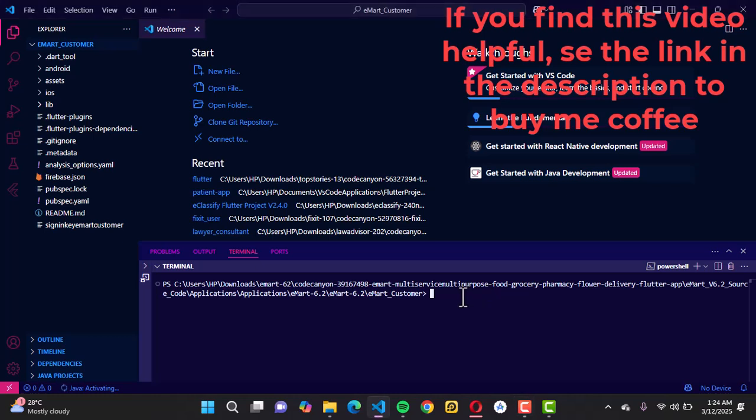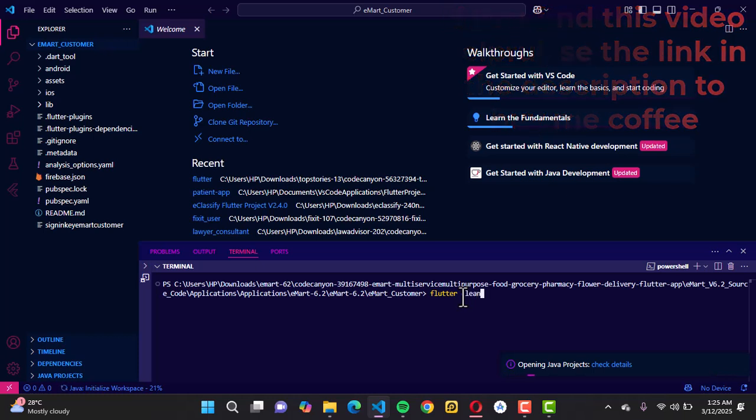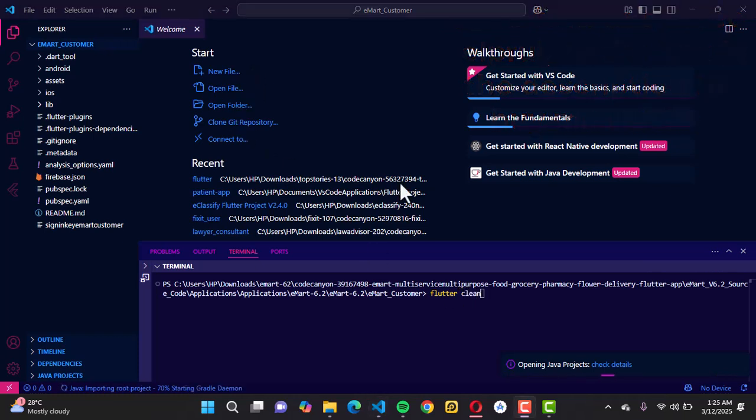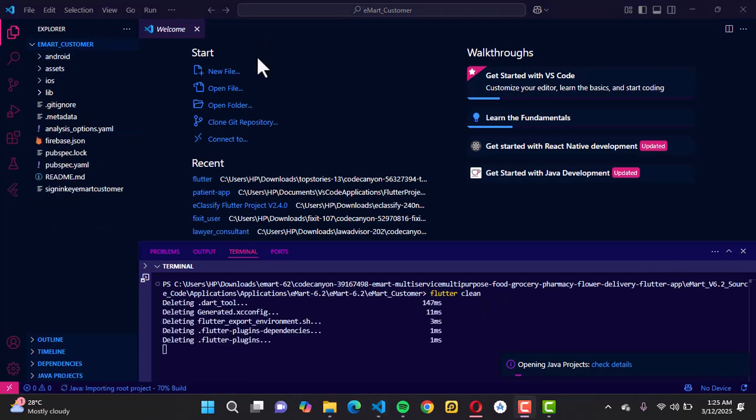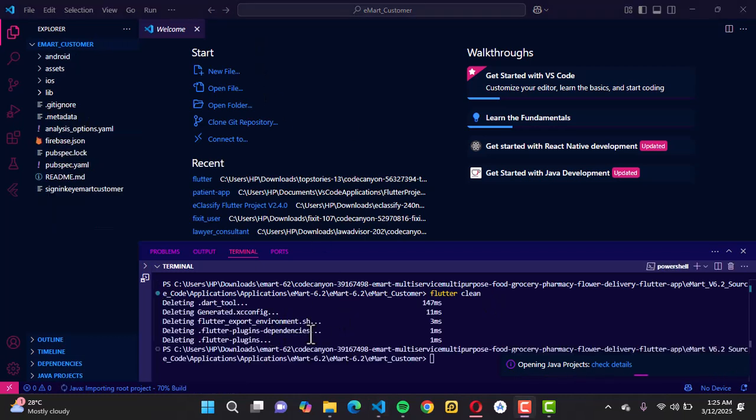Okay, so one of the first commands that we have to run right now is flutter clean. We want to go ahead and clean the scripts, so I'll just click enter. One of the things happening here is that Flutter is deleting some packages, plugins and dependencies from your code base, so you just want to pub get these dependencies all over again.